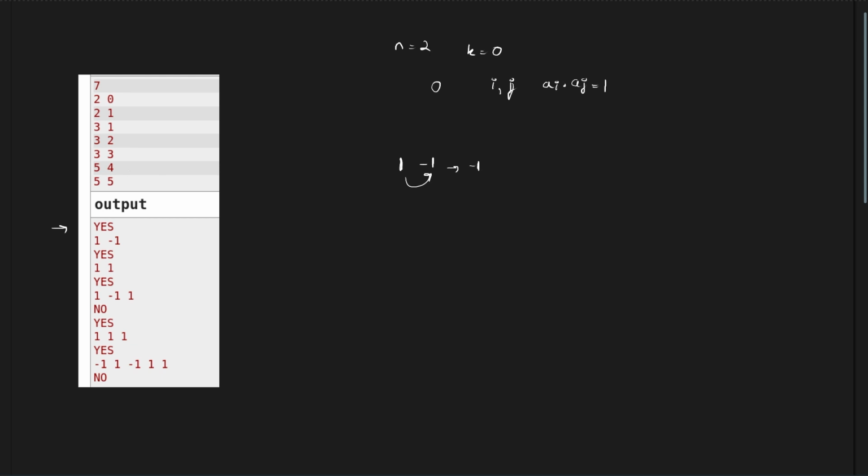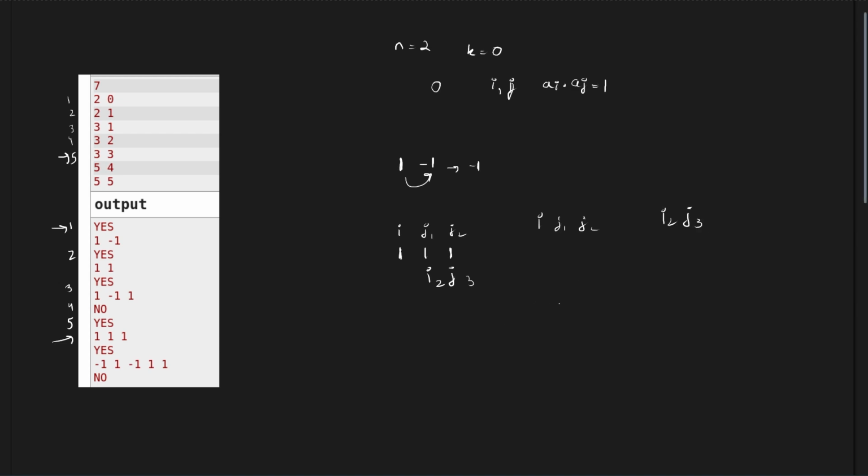So let us take some other example now. The next example that we can take is 3 comma 3. This is the fifth test case, and the answer is yes, and the array is 1 1 1. If you take this particular array, then you can make 3 pairs: i is this and j1 is this, j2 is this, and again i2 can be this and j3 can be this one. So there will be a total of 3 pairs.